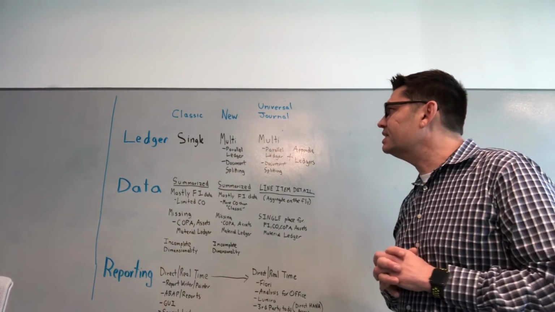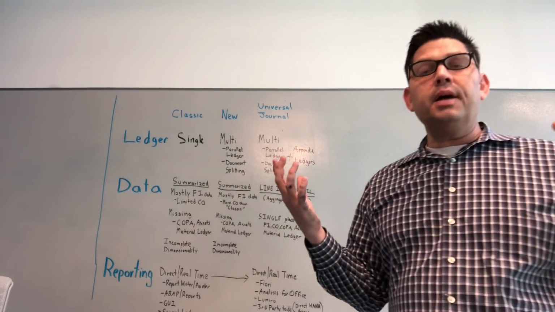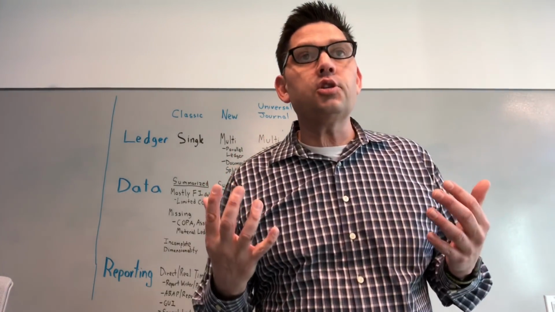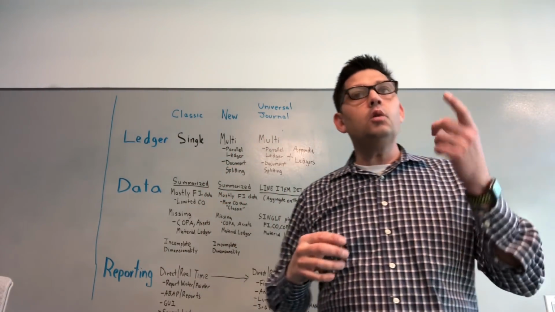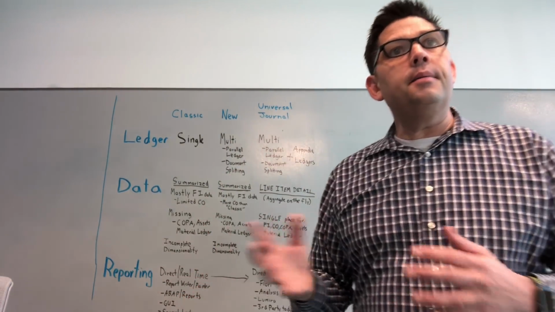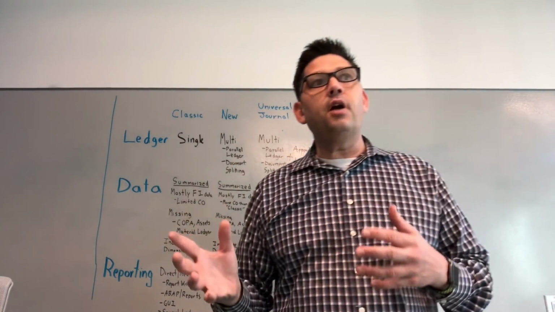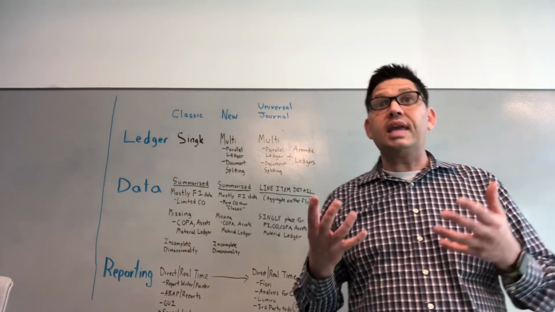The initial system that was created was our general ledger back, again, 20-plus years ago, and it was a single ledger system, meaning there was only one ledger inside the system. I couldn't do multiple types of reporting. I couldn't do multi-book. I couldn't do GAAP and IFRS. Basically, it was one ledger and one accounting treatment.